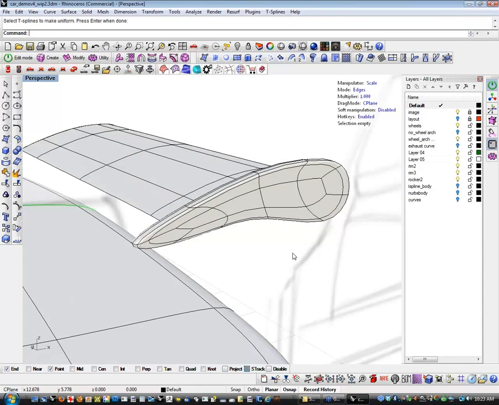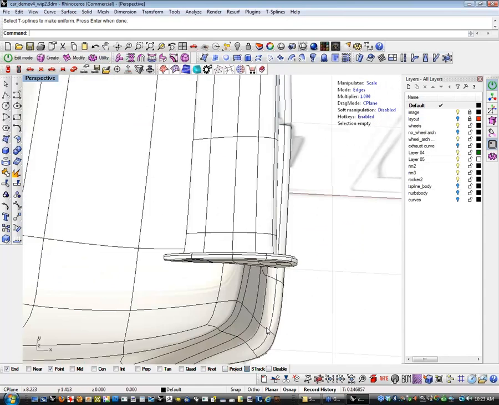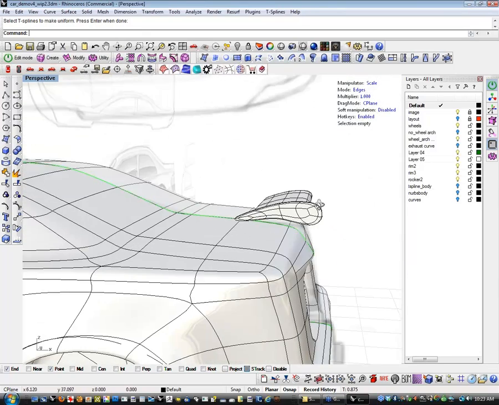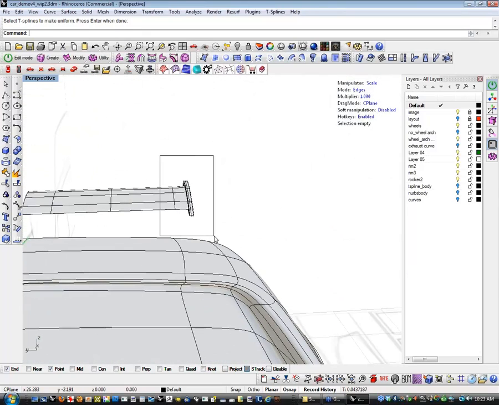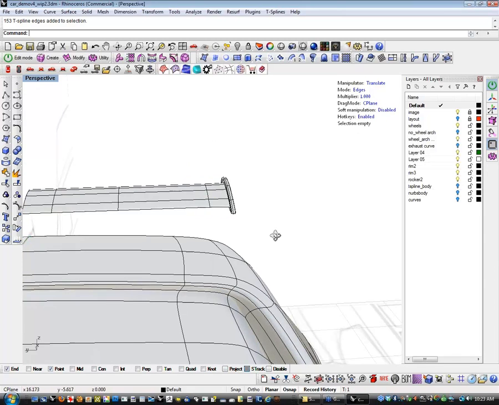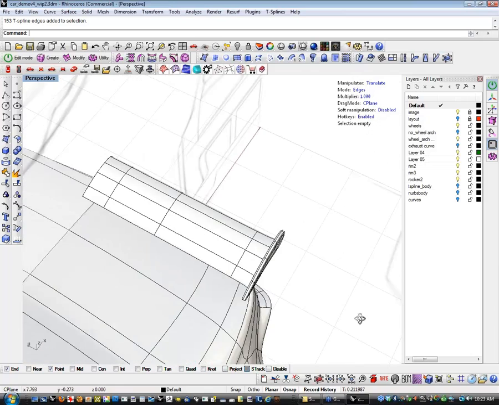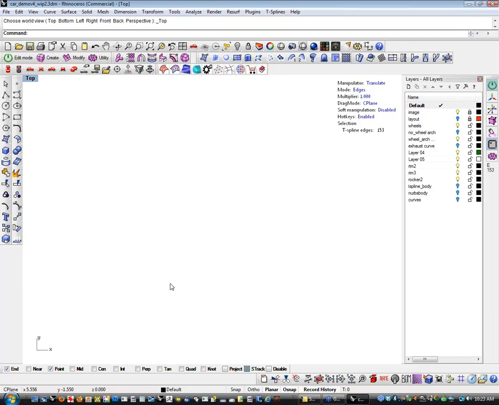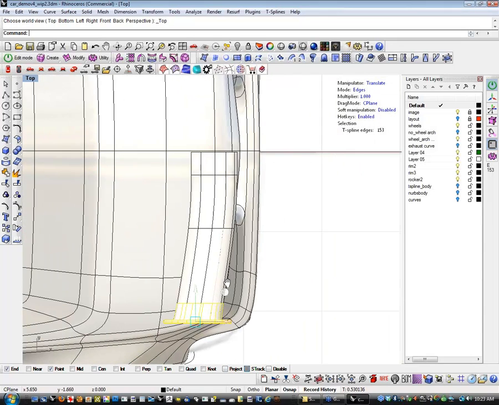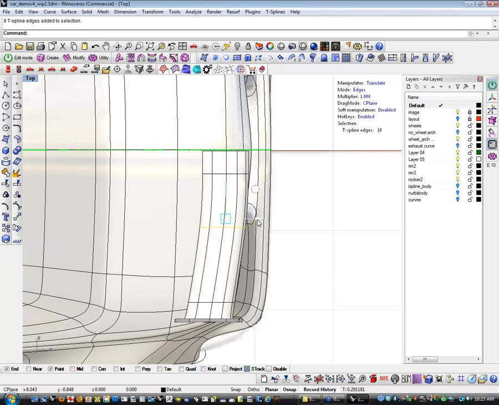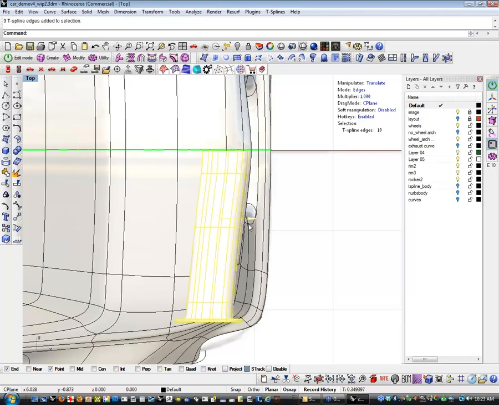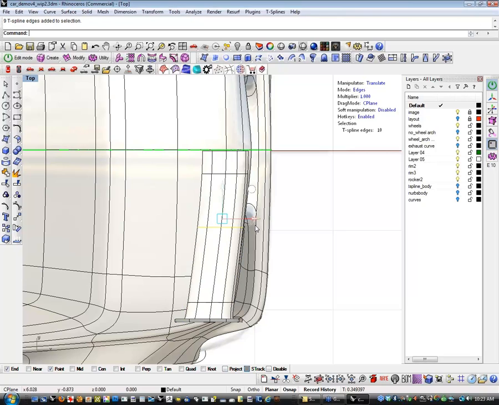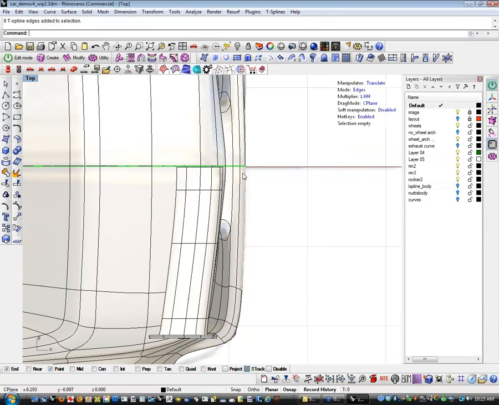I'm going to make uniform just to straighten all the isoparams out. And I've got my wing. So now I can start messing with this thing. Pull it out a little bit. Give it a little arc. Where'd you go? Match with the back of this thing. Let's throw some symmetry on it.